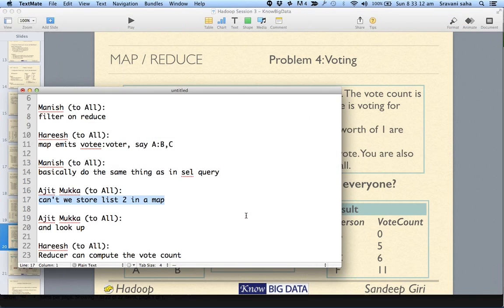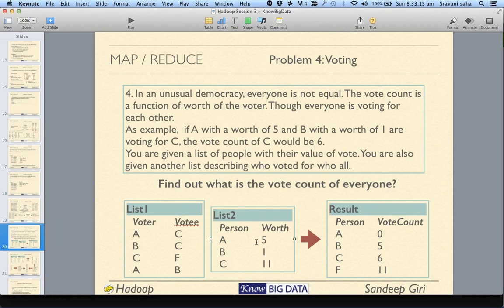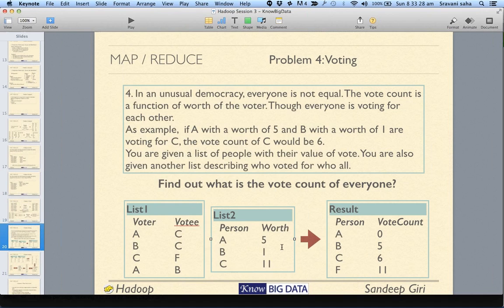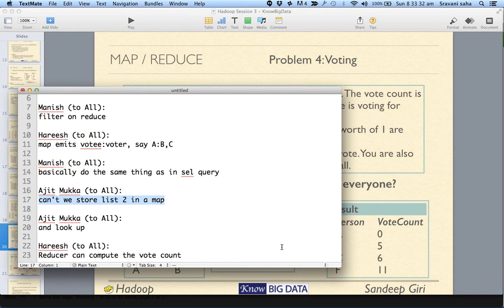In case this list is small, fine, but if it is really huge, say it has got a few hundred GBs, say 300 GB, because there are some millions of people, then we can't really store it in memory. If map means hash map you're talking about, or any other dictionary, right? Okay, just think about it.